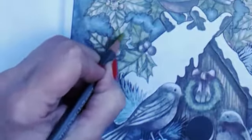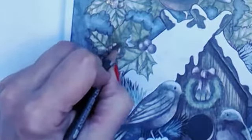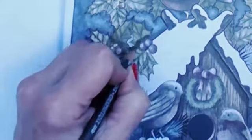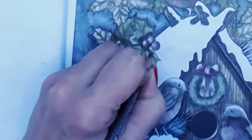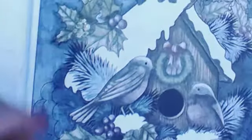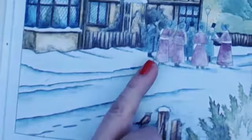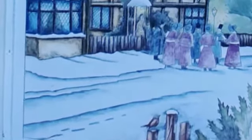So I'm just going to darken this a little bit more to give it a bit more colour. And again, I have forgotten how I did this. But we're trying to create a bit of a shadow because it wants to be really grungy, and that will make the snow. Now, because we've got some lines drawn on here, I have to do what I did with this page on the snow scene, and I have to put a little bit of dark, and that got rid of the lines. So some of it was left pure white for the snow highlight, but I had a very pale grey, 3 greys on here. Now this is the Derwent watercolour pencils, but used dry.